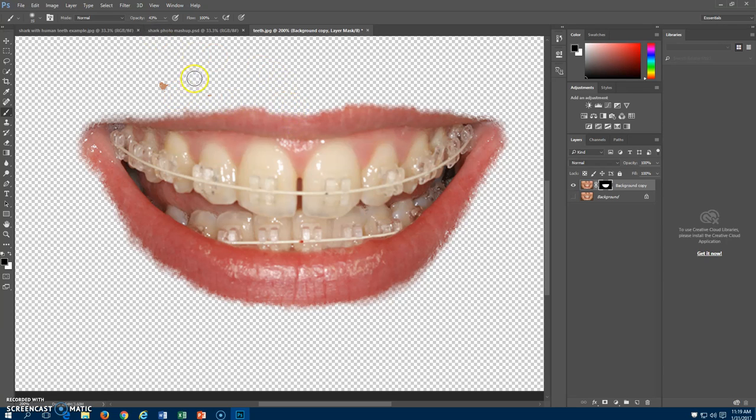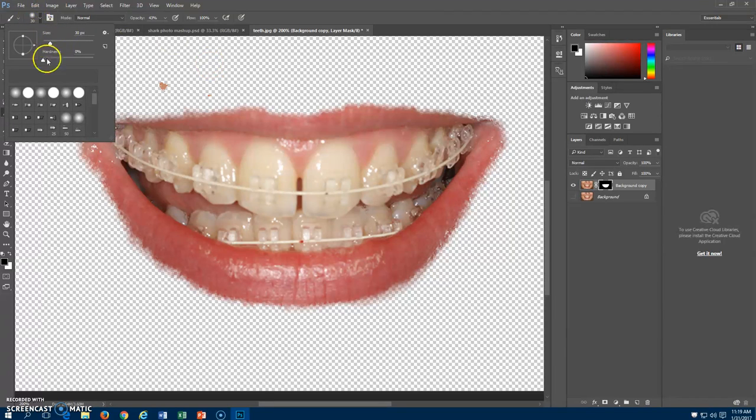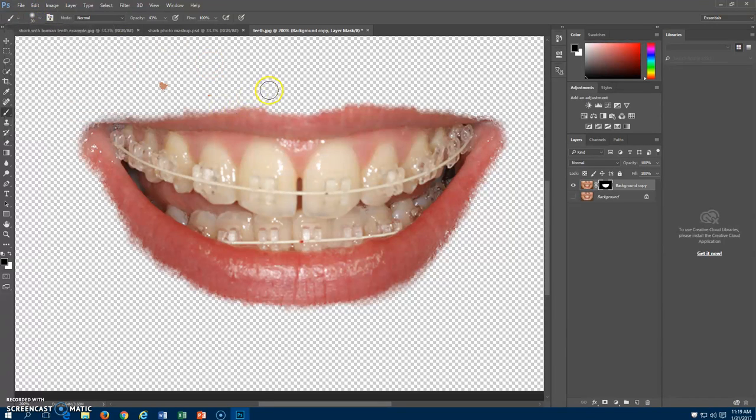I can make my brush tool bigger by either clicking up here and then dragging the size up, or using my bracket keys. Now, if I just start painting with my black square on front on the layer mask, you'll start to notice that I can kind of get rid of some of that fuzziness.